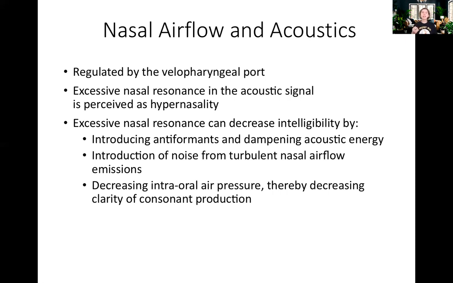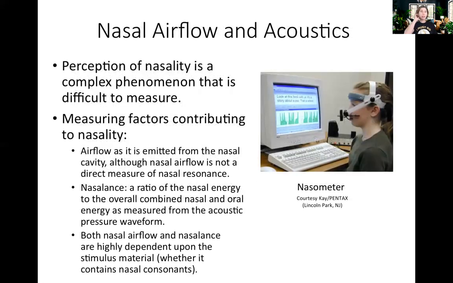And then finally, the escape of air through that open velopharyngeal port into our nasal cavity results in decreased intraoral pressure. And so this means that a lesser volume of air is available to flow through the oral cavity, which is going to decrease intelligibility of all of our oral consonants as well. Okay, so in general, nasal resonance can be perceived accurately just by listening to it. We can hear it, but no single acoustic feature exists to guarantee the overall perception of nasality.